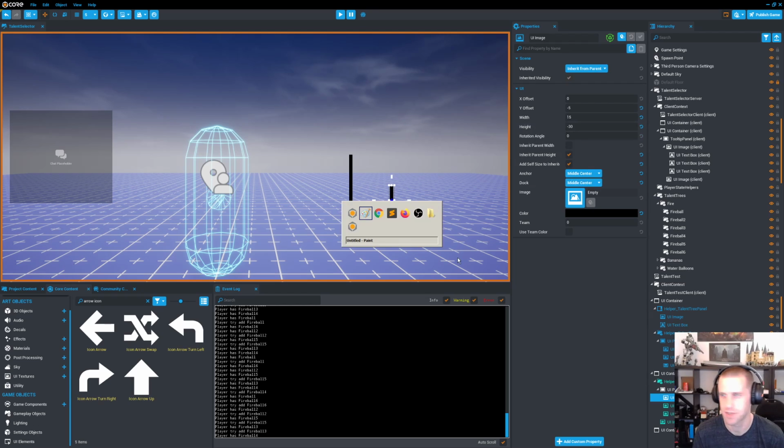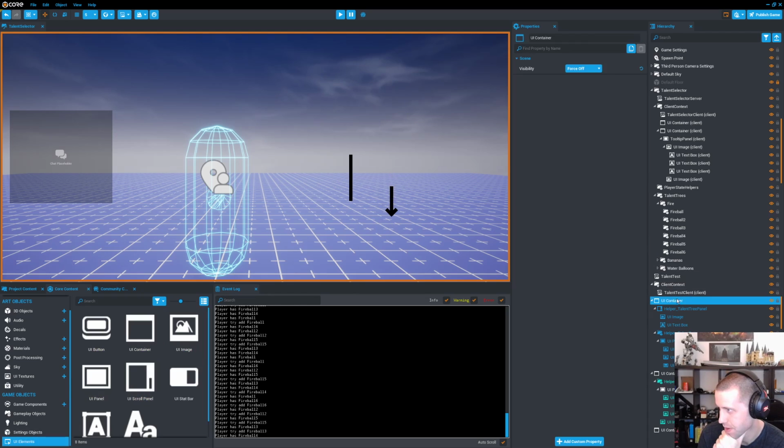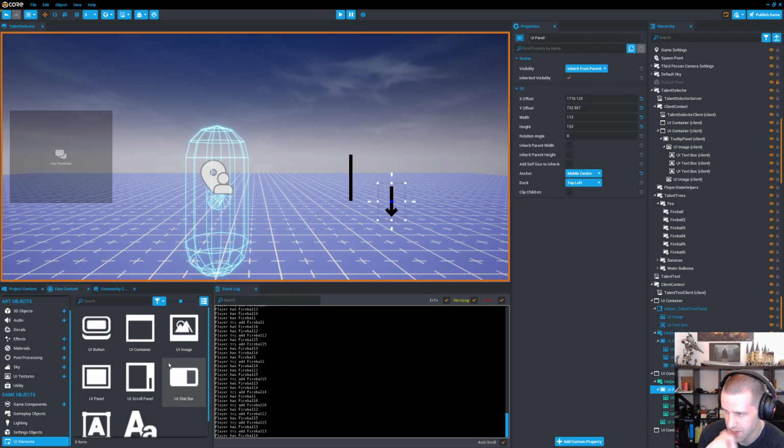Let me look at the things we have here for a minute, see if there's something I'm not noticing. Container doesn't have much on it. I can do it from script, of course.